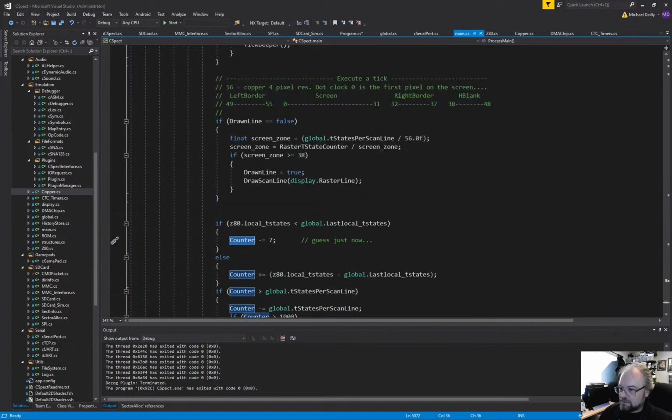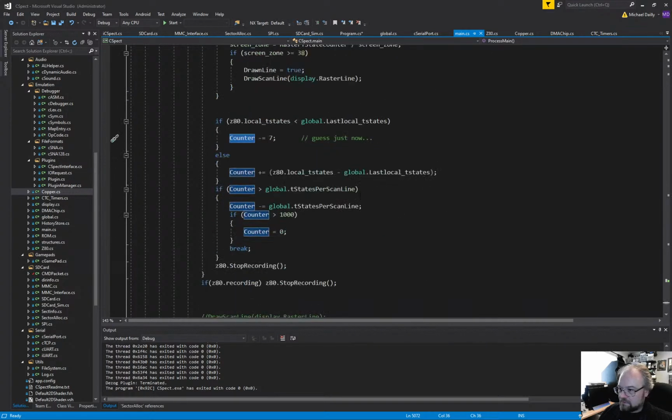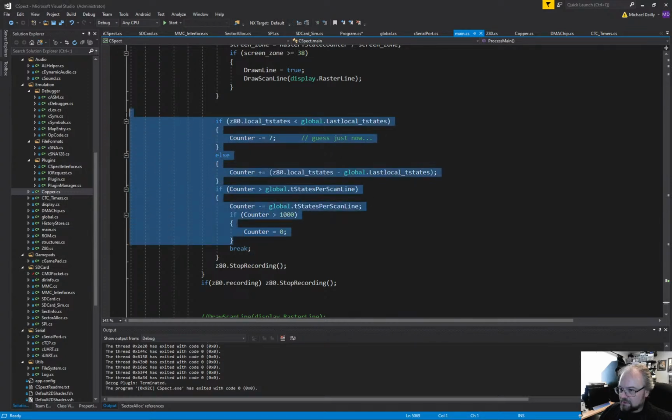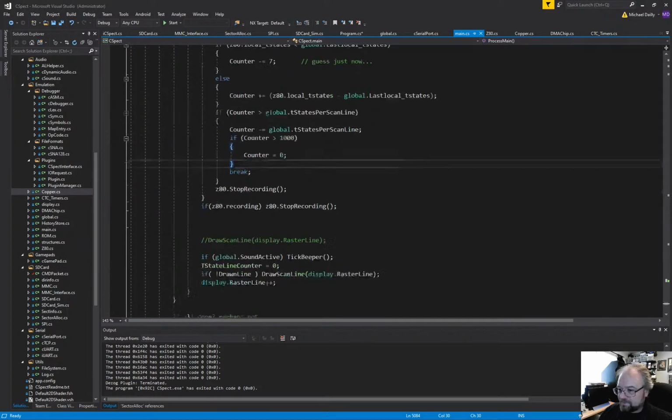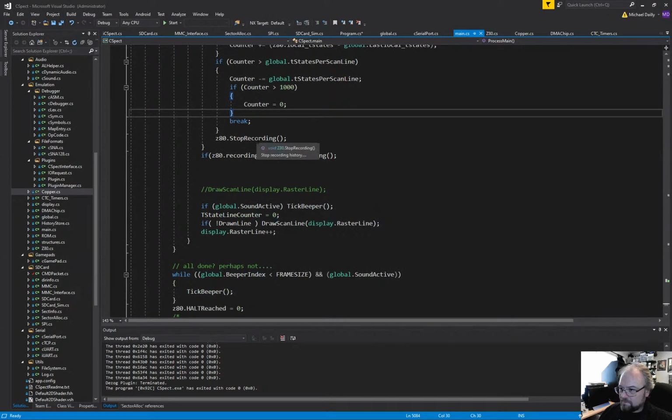What's that one for? I can't remember what that's for. I think that's just detection for something going wrong, but I can't remember. It might be recording stuff. A lot of stuff in here that I put in was so long ago now. I think I started doing this emulator about 5 years ago, and it's just slowly evolved, so it's hard to guess what a lot of these things are. Yeah, I can't remember. I have to go through it quicker.